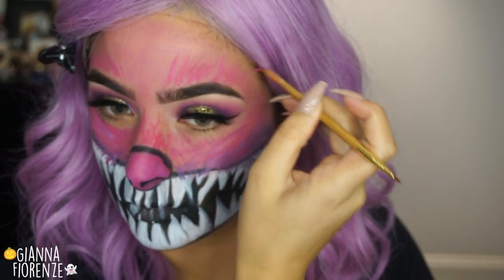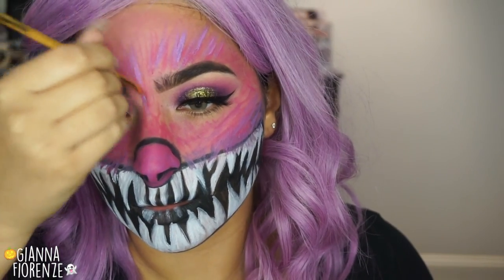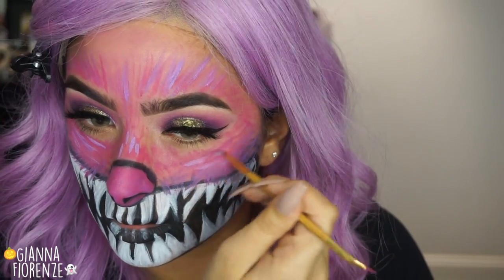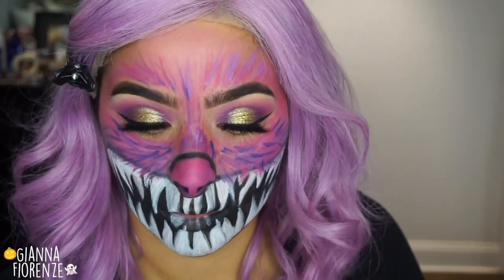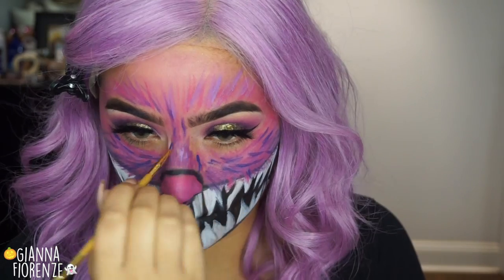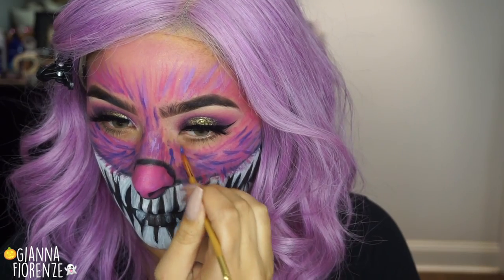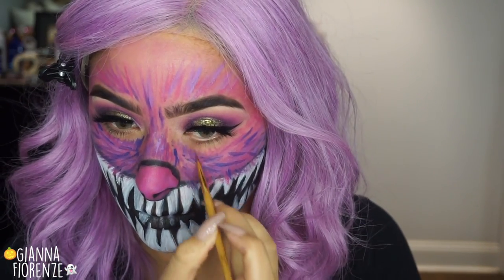I'm going to start with the brows too, kind of flicking upwards. And I'm also using that lavender as well. And you could see now that I'm putting a little bit more lavender in, the dimension is a little bit more there. I also mixed a dark purple paint as well, and I'm just making little strokes underneath the eyes and throughout the face.